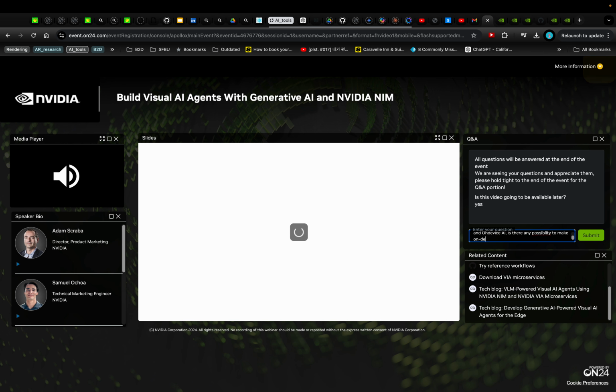Shubham, in terms of the VIA microservice, what are the options of choosing the VLM NIM and the LLM NIM? Sure. As we mentioned, we can really plug and play any VLM or LLM. By default, in the VLM, we are currently using an OpenAI model, and for the LLM, we are using a Llama 70B version NIM. But these models can also be switched over to a locally running model on your company hardware.